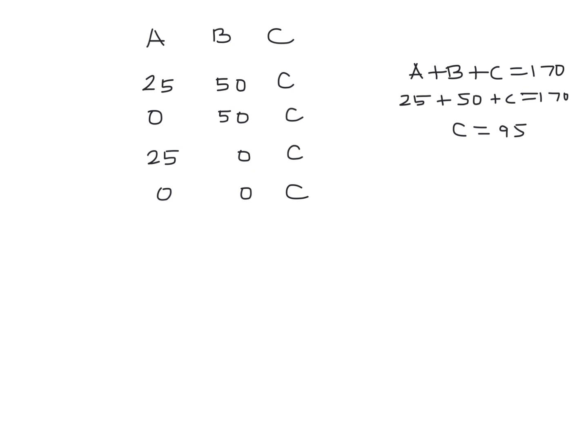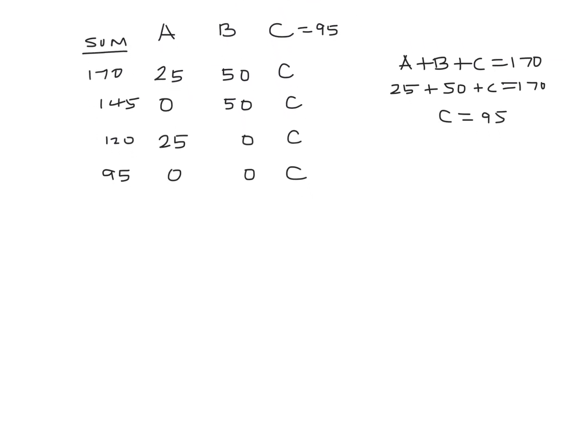So now we can just figure these out using C equal to 95. This sum, I guess I'll just put the sums over here. This sum, well, that's 170. We already know that. This is going to be, well, C is 95. This sum will be 145. This sum will be 120. And this sum will be just 95. And what are they asking for in the question again? Well, determine all possible numbers other than 0 that could be on the coin.